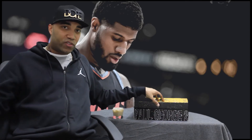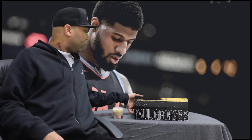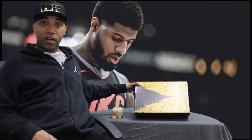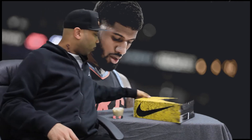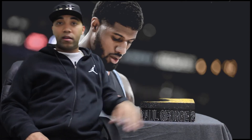It doesn't retail for much — it costs about $110 — so again, very affordable. I do like what they're doing with the box here. I think it's interesting that his price hasn't gone up yet. We'll see what happens when he goes to LA, but we're going to look at the front, the back, the side and the whole shebang. I'll give a rating at the end but let's go.